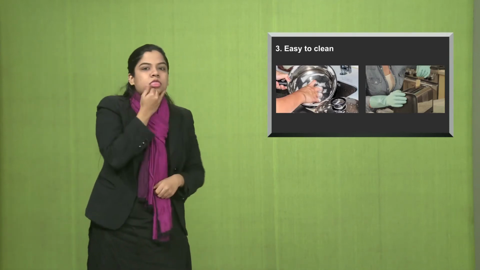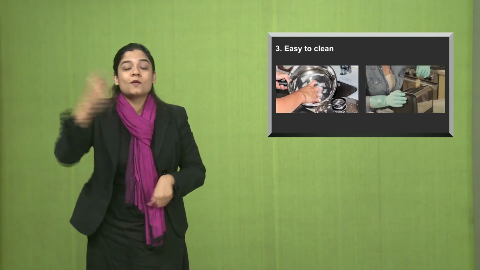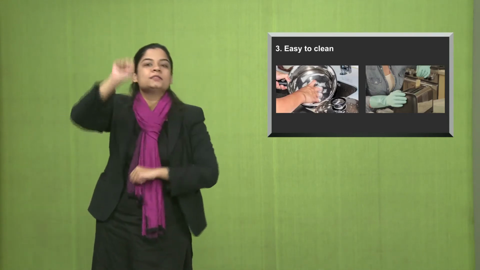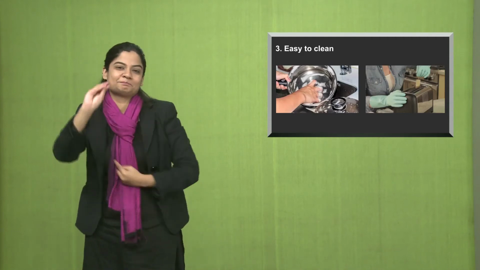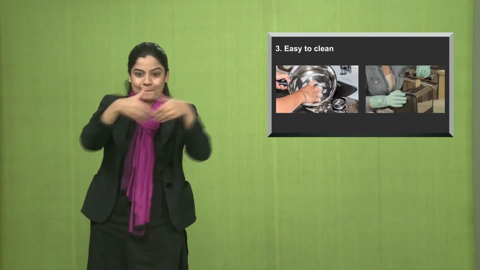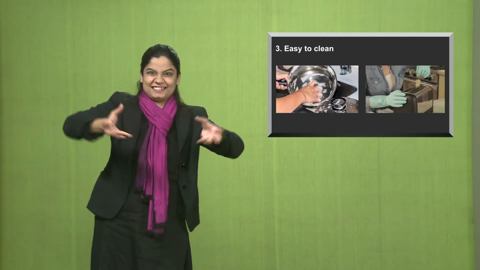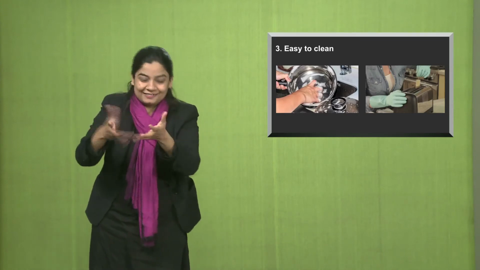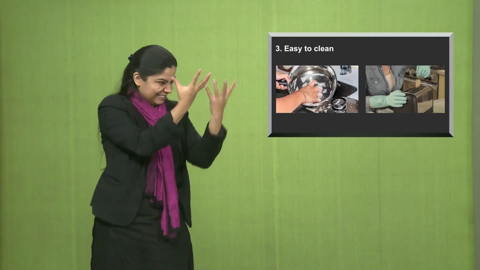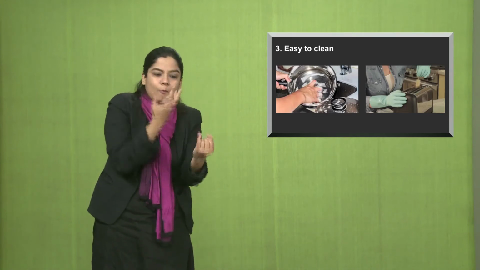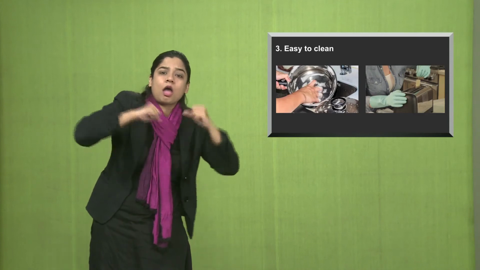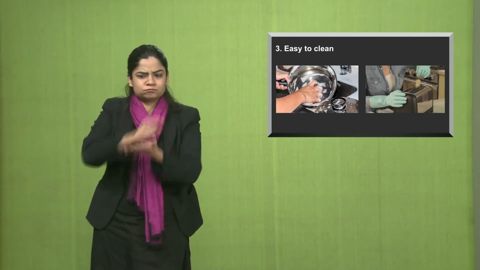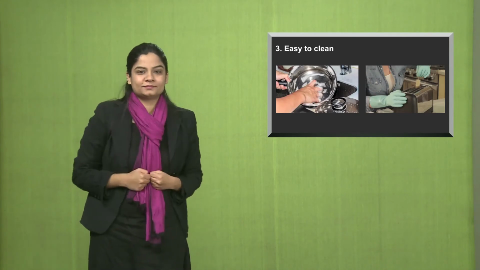Iron utensils can be difficult to clean. It's better to buy a steel one. Otherwise it's a waste of time and energy. So always think before you buy anything. For example, when you are buying a pan, there are different kinds of pans as well. Non-stick pans are also there and iron pans are also there. The iron pans can be really difficult to clean. How about you buy a steel one which is easier to clean?